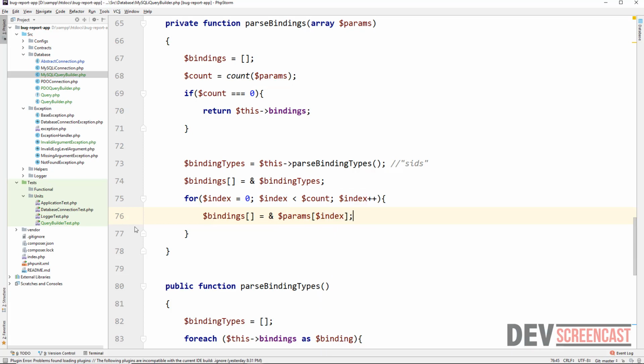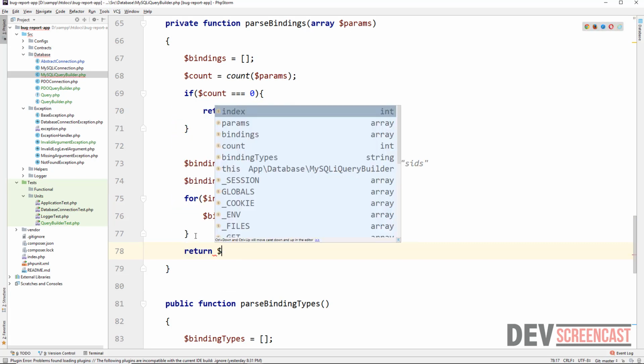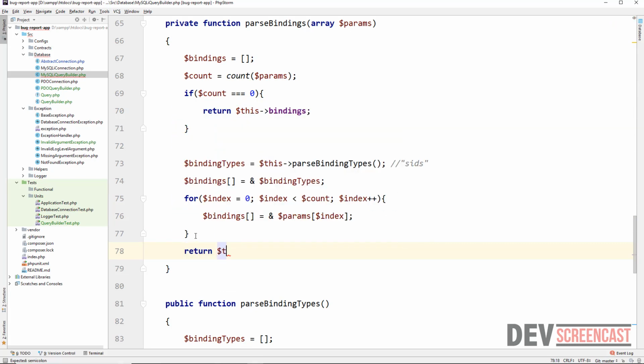That way we can get the values in the order that they are passed into the bindings. So if we have 1, 2, 3, 4, it will be in that order. And then we can just return bindings, not this, just bindings. So we get our bindings, and we get the type working.